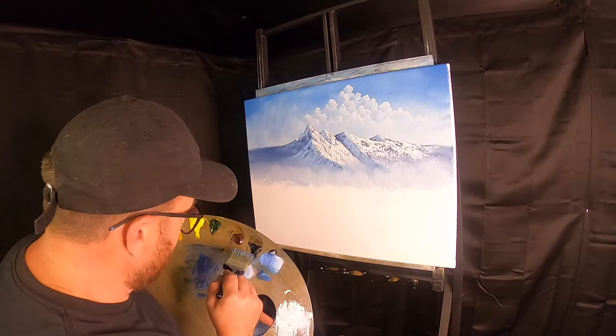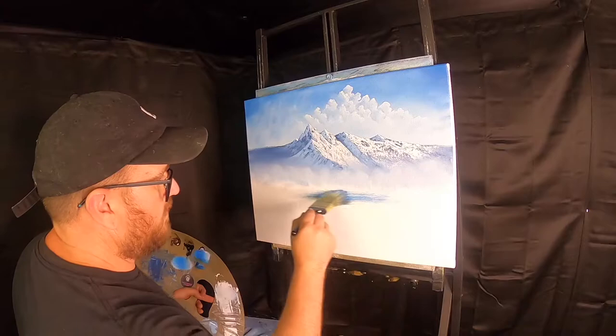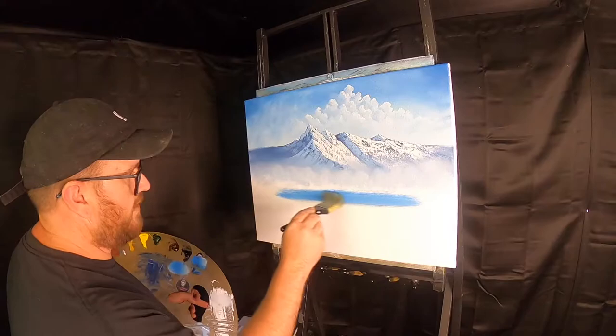So now that I got this in, my mid-ground's going to go here, so I don't have to go all the way up, but I want my bluest part to be back here. So we're going to want to go straight across like this, straight across like that. It just takes a little time here, but we'll get her done.